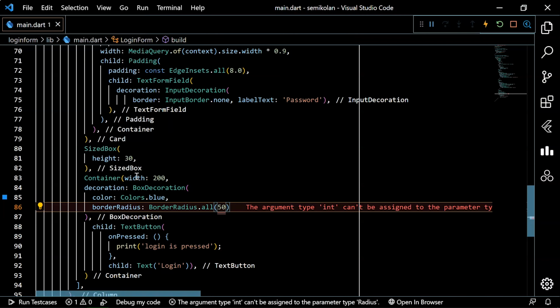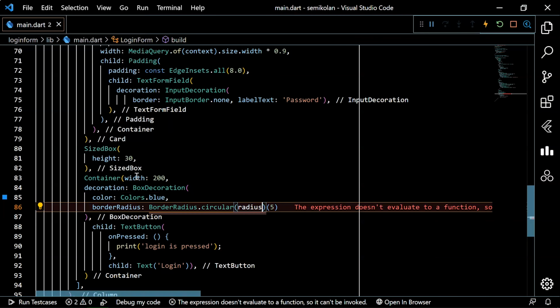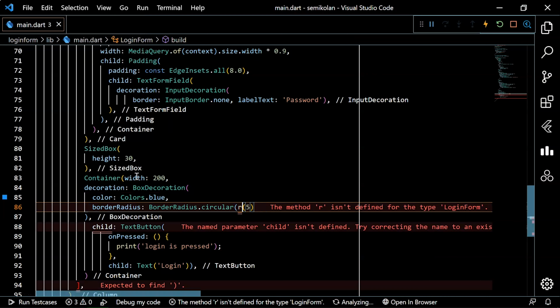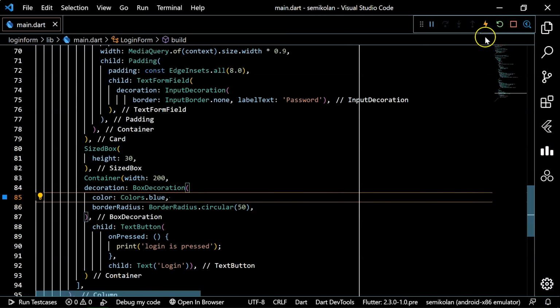Okay, border radius dot circular. Okay, and give it radius to 50 and just refresh this.